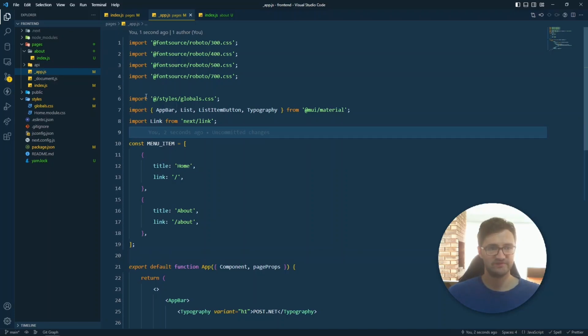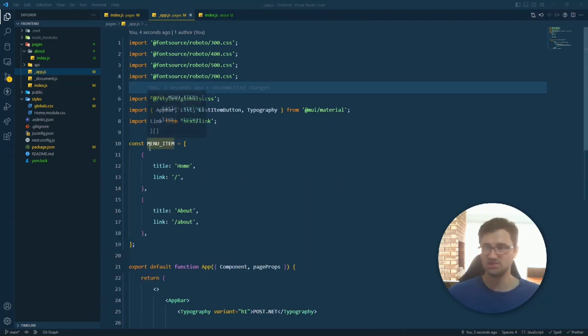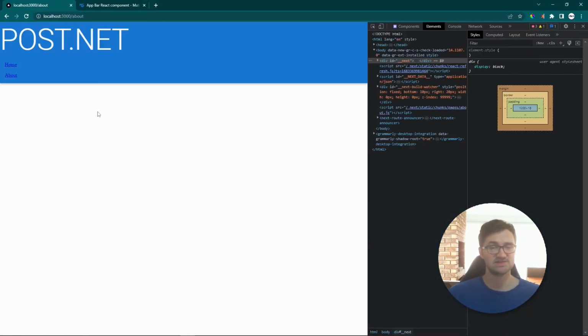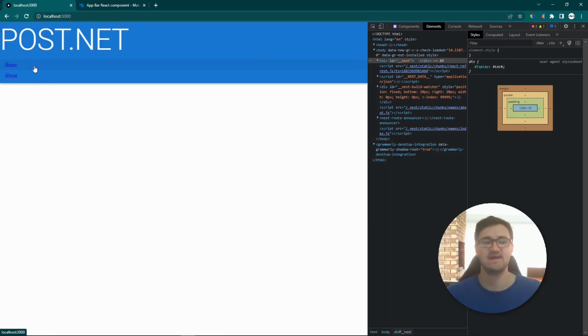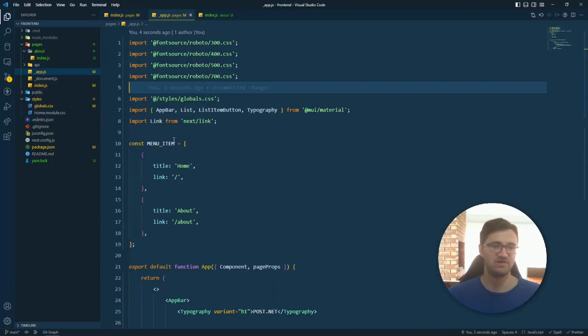This should all be fine. Let's check our console. All is good. Let's go back. And everything still looks fine. So now we can see on the About page, we actually see the nav bar as well. So if I go to the home page, we now have this nav bar across our entire app because we're sharing it as a layout in our _app.